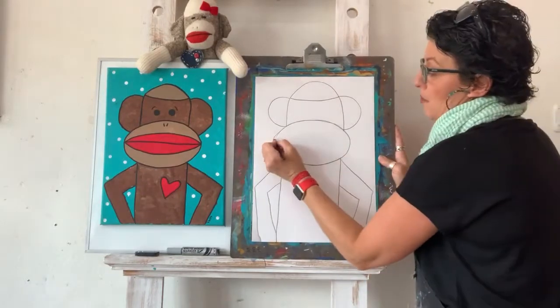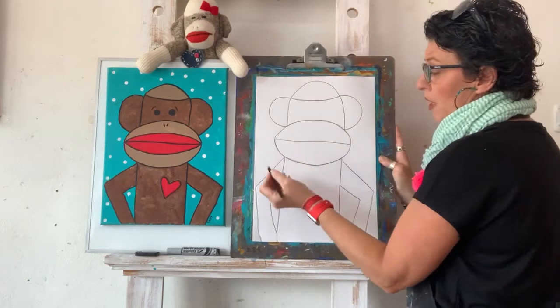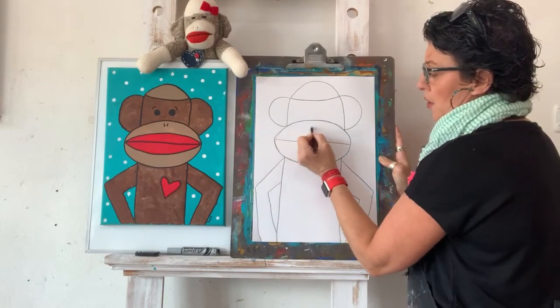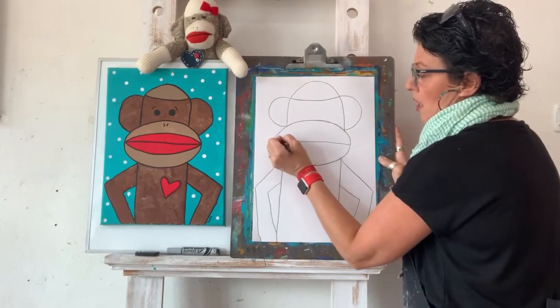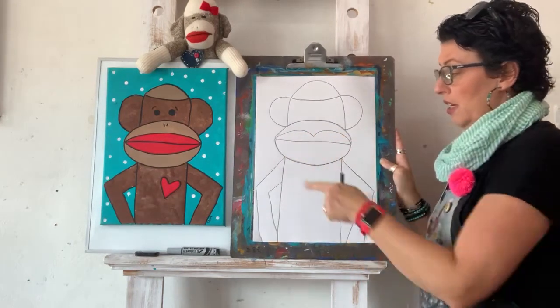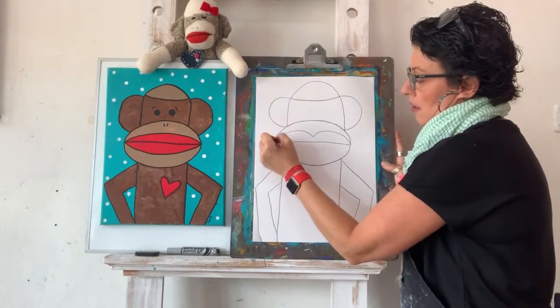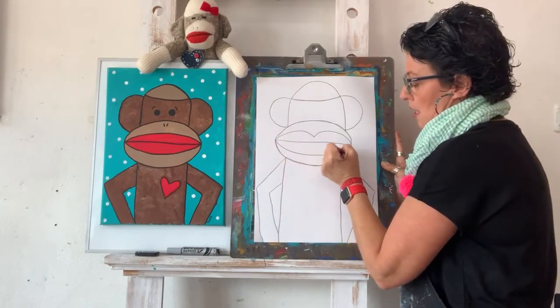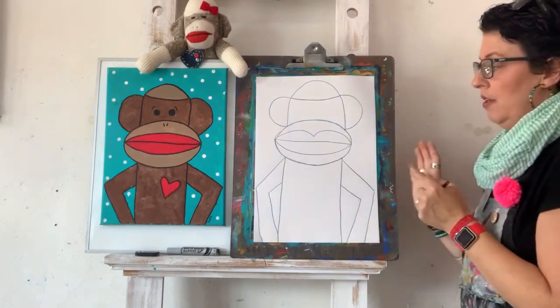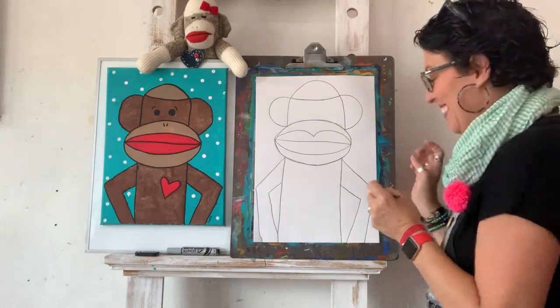So, I'm still going to stick with the girl. So we want to put a line across the middle. If you're doing a boy one, you can go straight over with a rainbow shape. I'm doing a girl, so I'm going to do that. It's like a really big M. And then join it up with a rainbow shape underneath. She's kind of cool, I like her already.